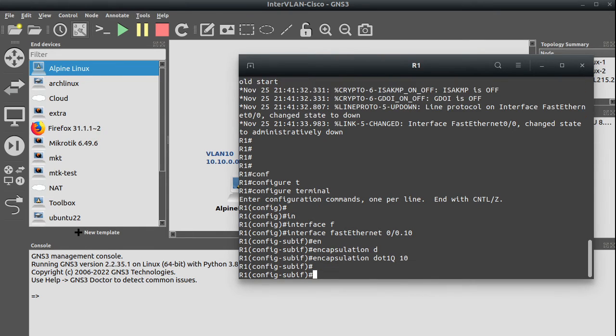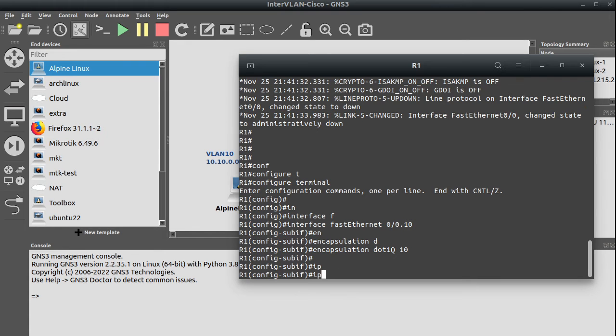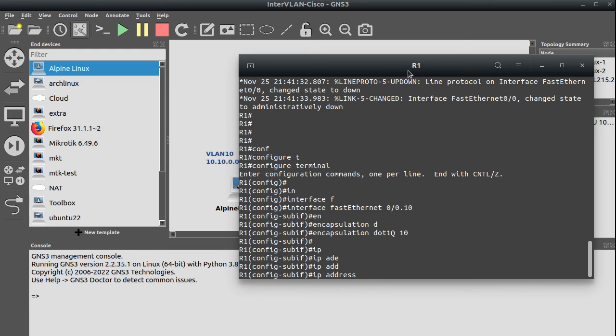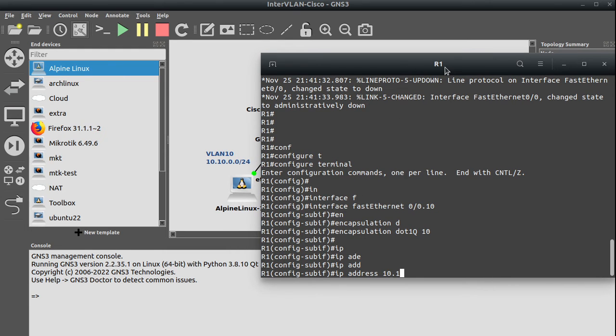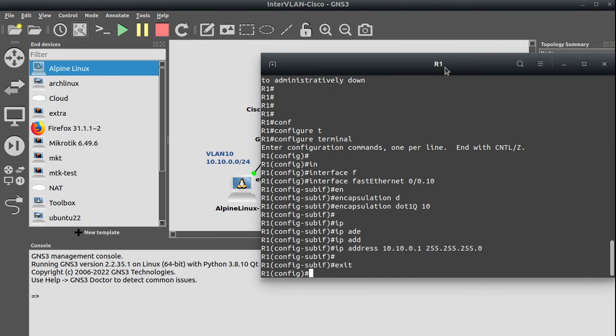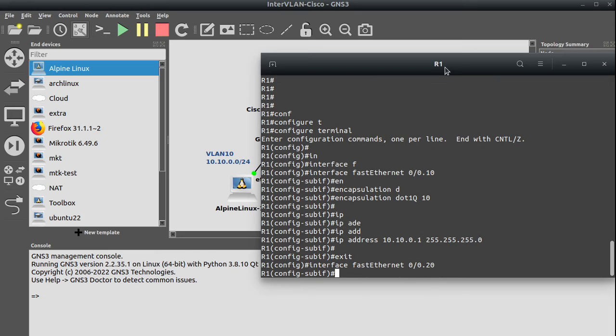Once we know the VLAN it belongs to, we have to put an IP address. The VLAN 10 is the network, then 10.10.0.1/24, so it's 255.255.255.0. Okay. Next, we have to set up the sub-interface for the VLAN 20, interface fast Ethernet 0/0.20.